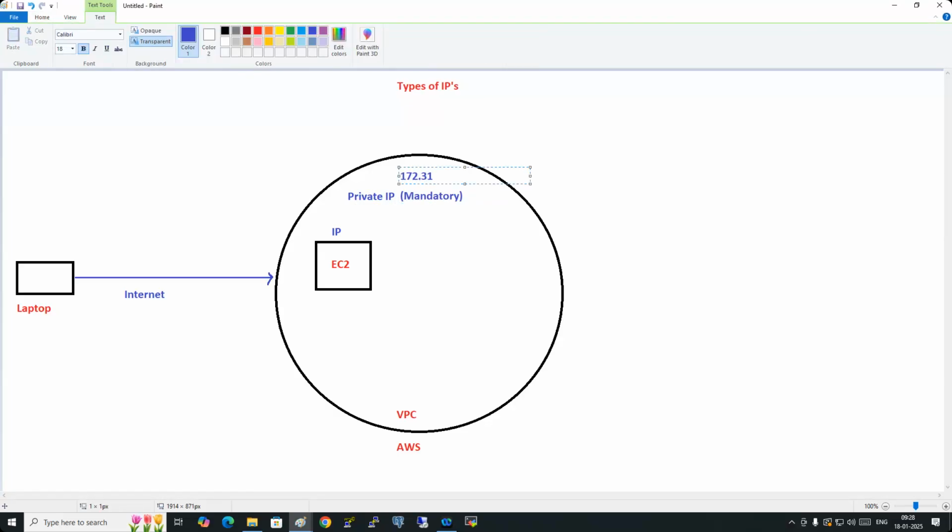Which series? 172.31 series. Why only the 172.31 series? I want you to remember this series. Remember we were learning about VPC, subnets, and NACLs. I told you, for a VPC you have a network range that will be given by your network administrator. Inside that you create isolated networks, right? For those isolated networks also you need to give the range. Your entire default VPC is created with the IP range 172.31.